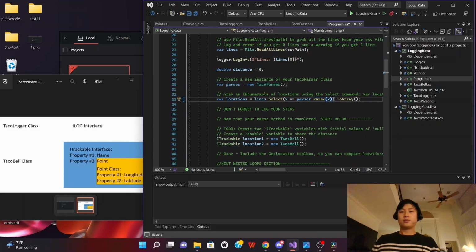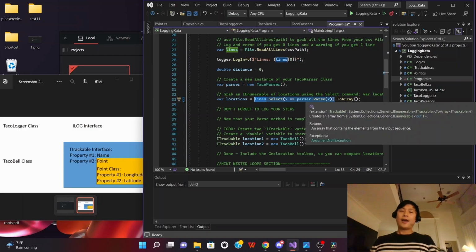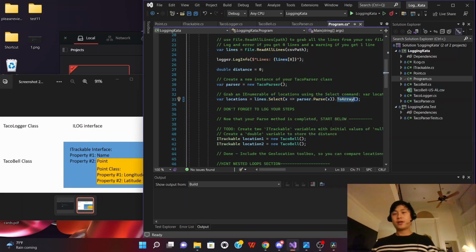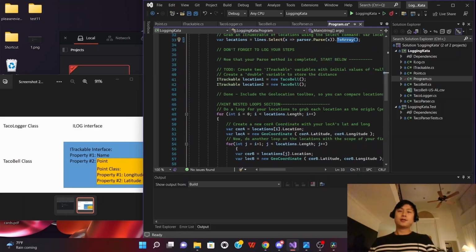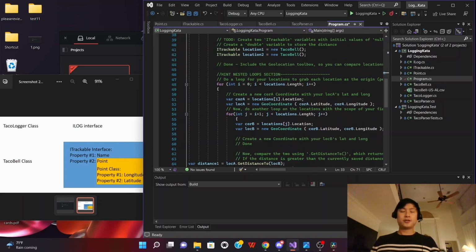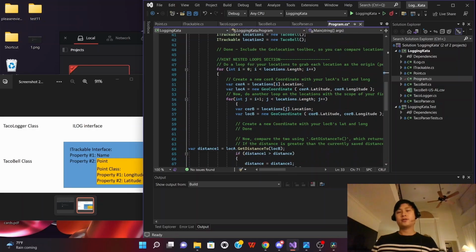And then after we create an enumerable of instances of TacoBell classes, we can convert it to an array. Now we can use the location information, which is longitude and latitude, that is in the TacoBell objects, to calculate the distances between TacoBell locations.